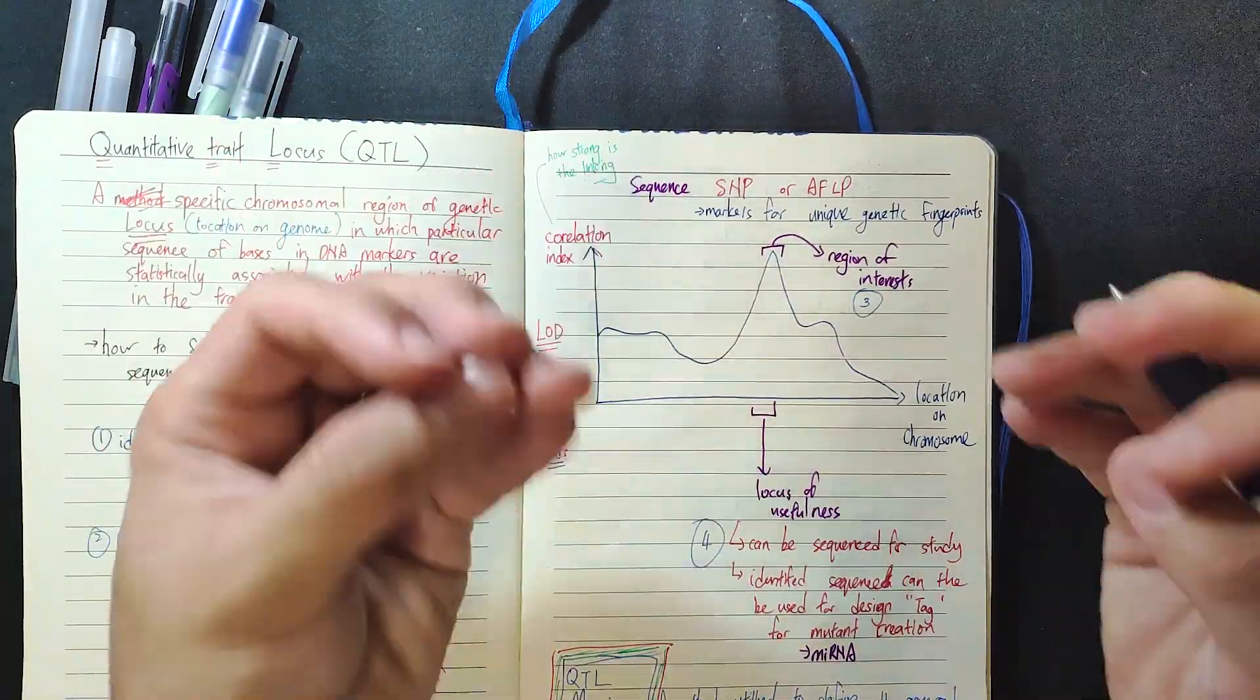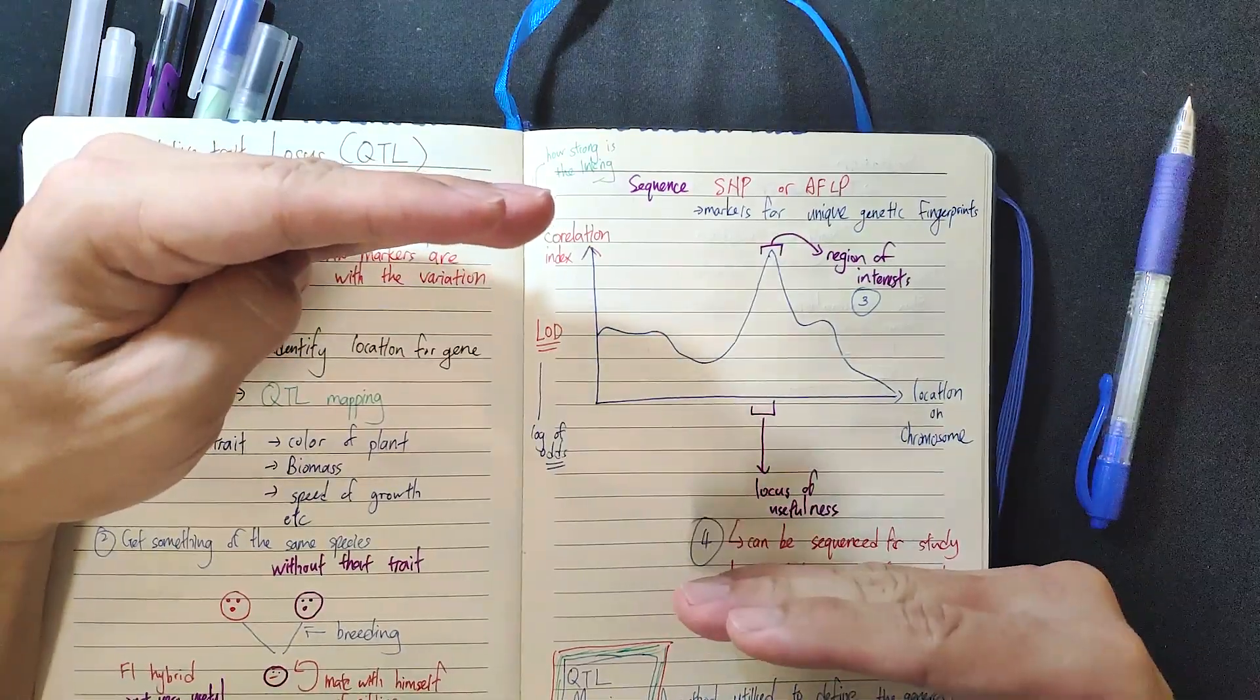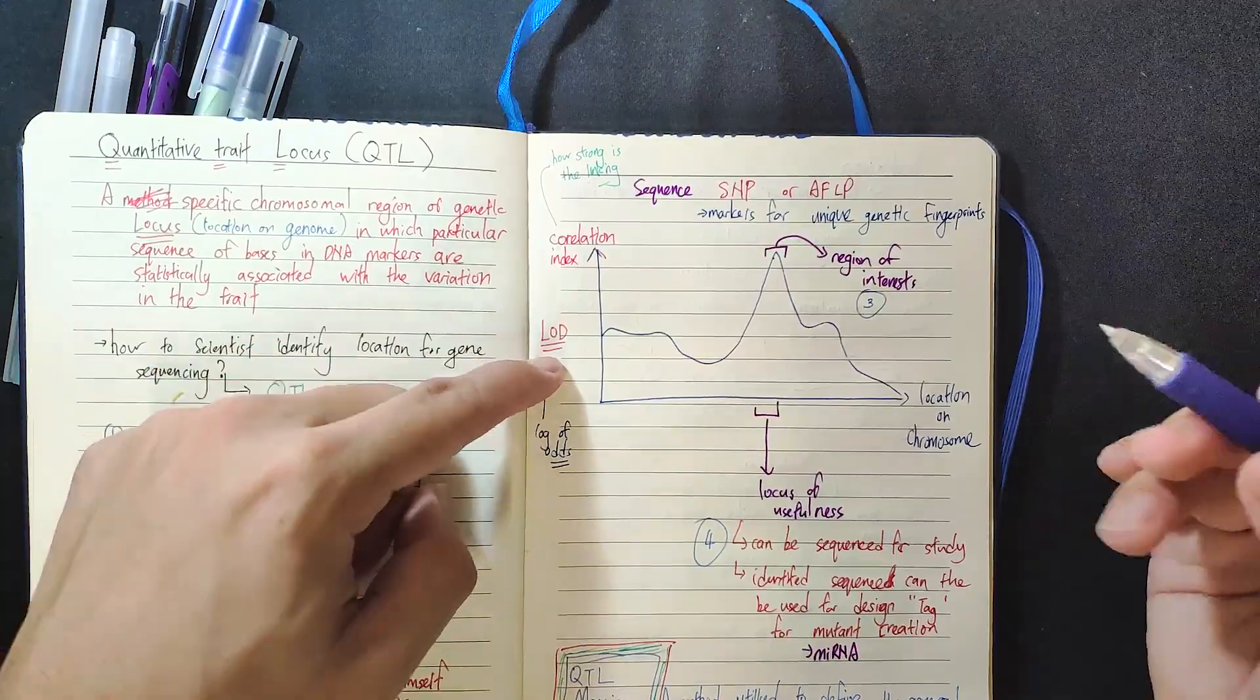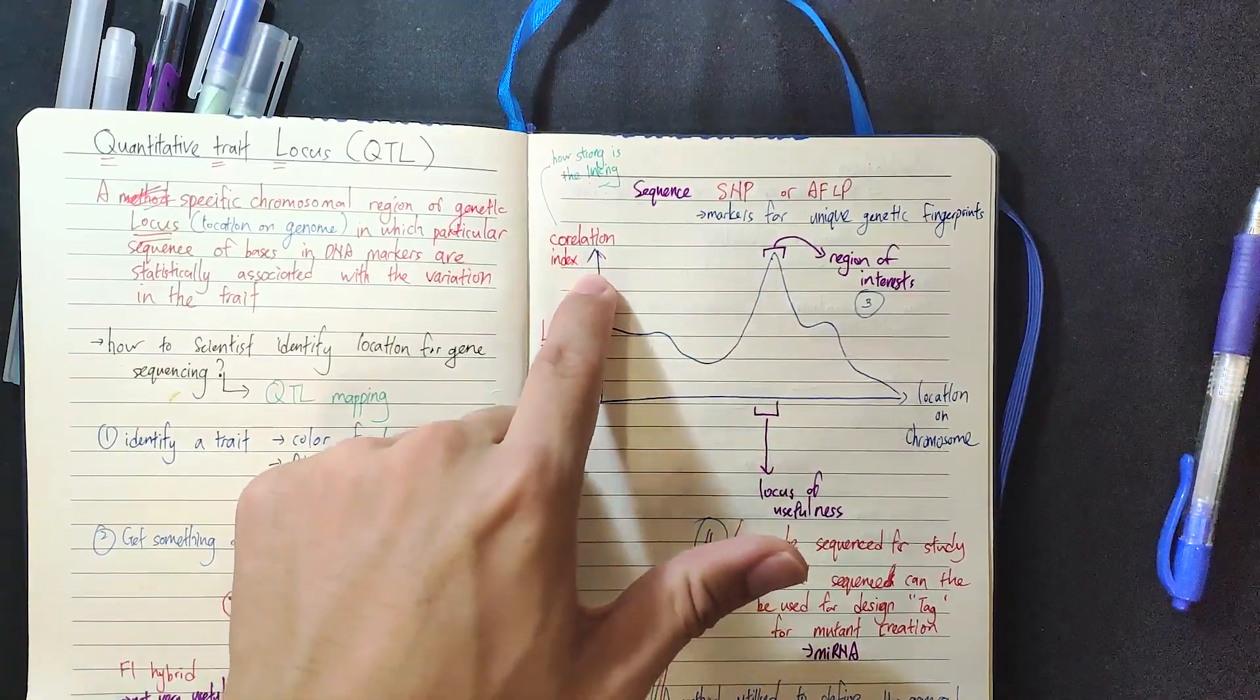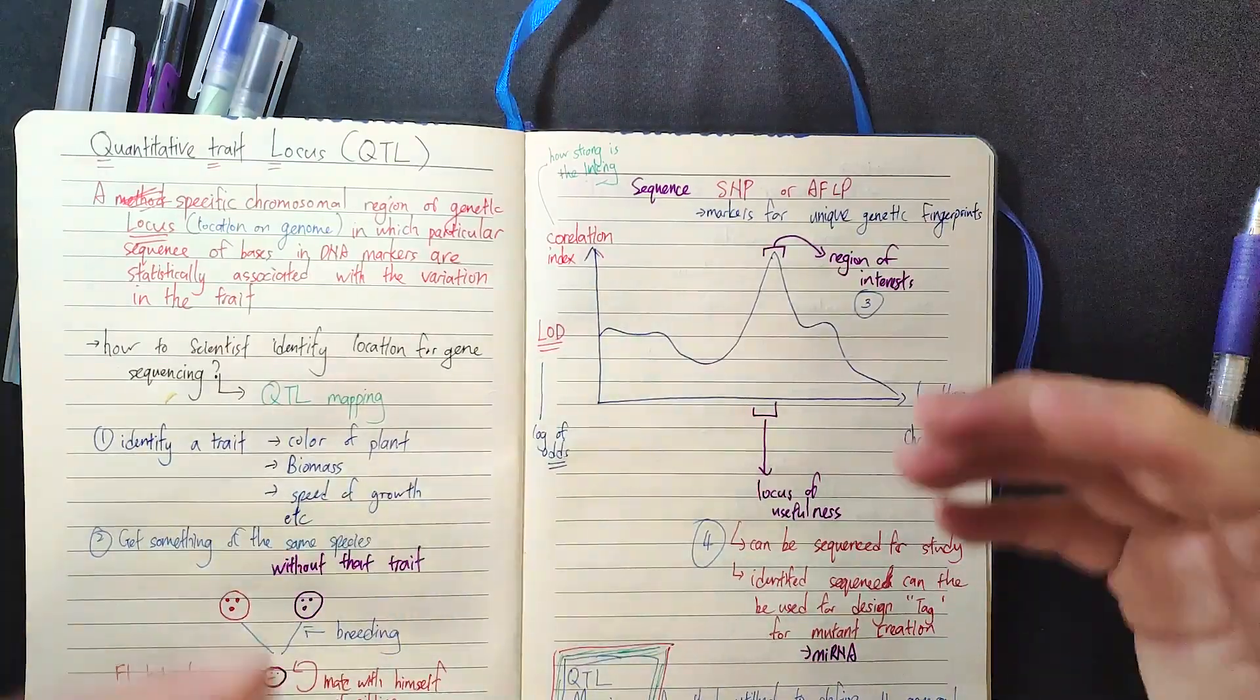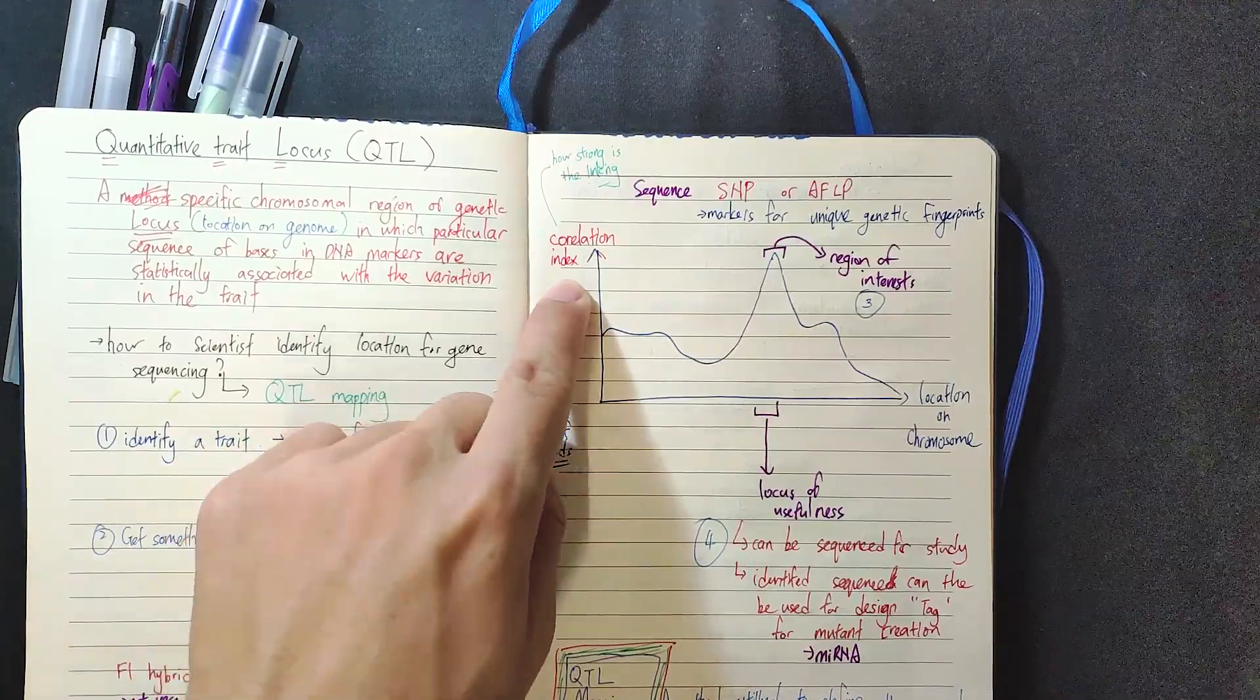So in this case, the amount of SNP present - amount of SNP present will be high means that the trait will be high. So if both of them are high, you get a high score here. So if you get a high trait, low SNP, you get a low score. So I should just actually explain the axis first. So the first one is called a correlation index, or we commonly know as LOD - it's a log of odds. So the higher index here means that they are very correlated. So the higher expression of SNP means a very strong trait.